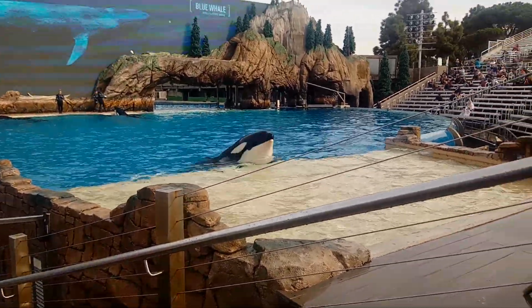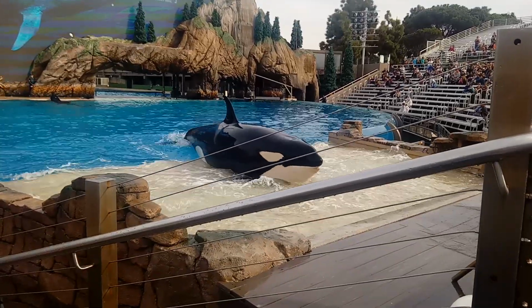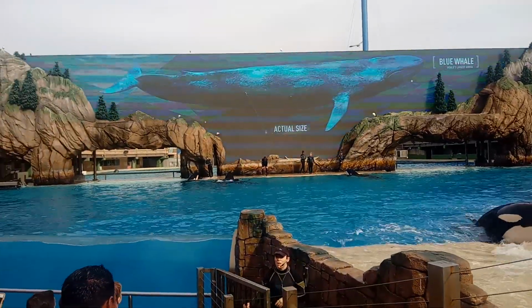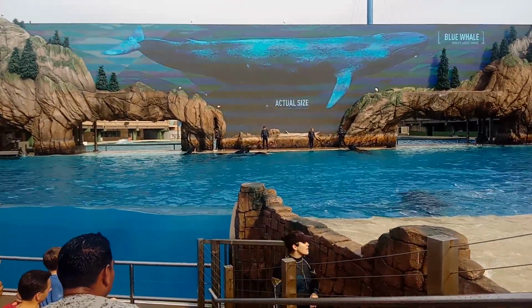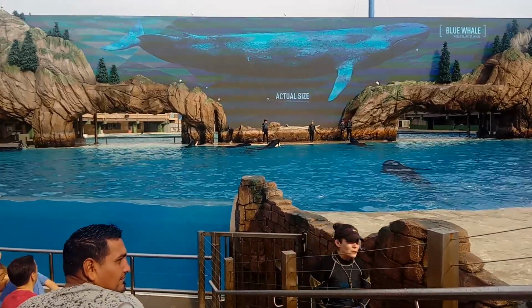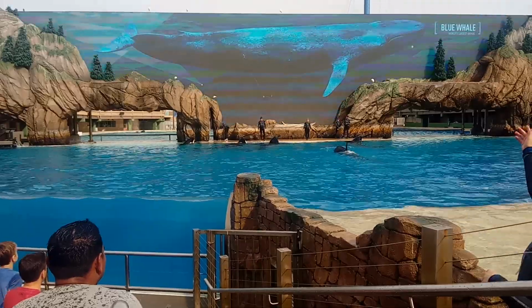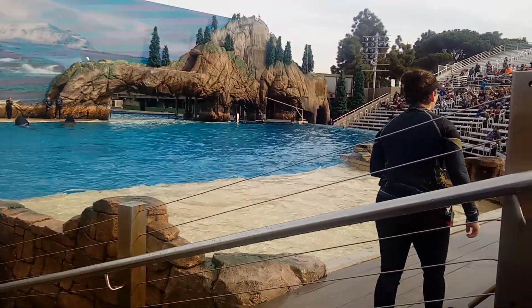In every part of the ocean, it is no surprise they eat all types of prey, including other whales, like the blue whale you see on the screen. It's the largest animal on Earth. It's 5 times longer and 50 times heavier than any one of our killer whales. So how can a whale of that size take down a whale that size out in the ocean? It's possible because killer whales are the ultimate team players.